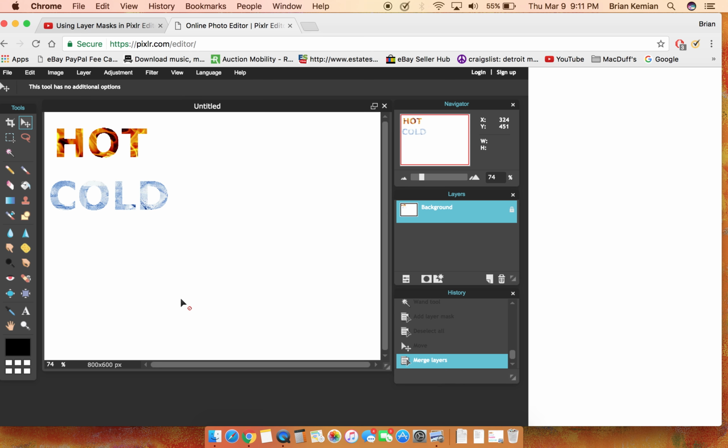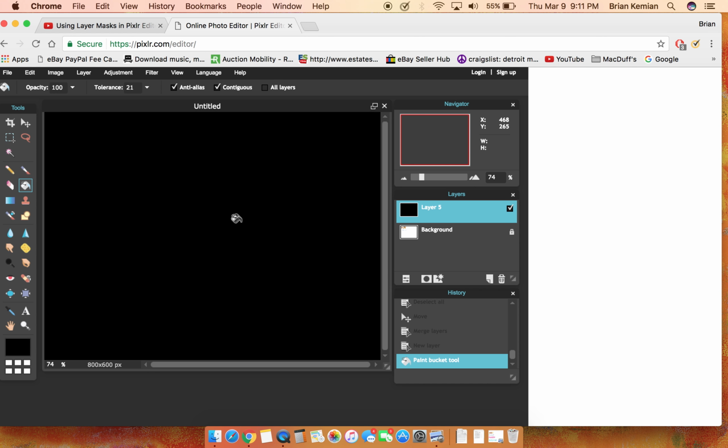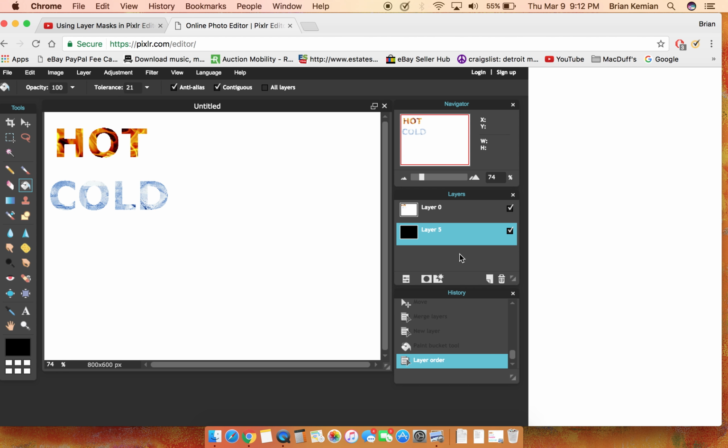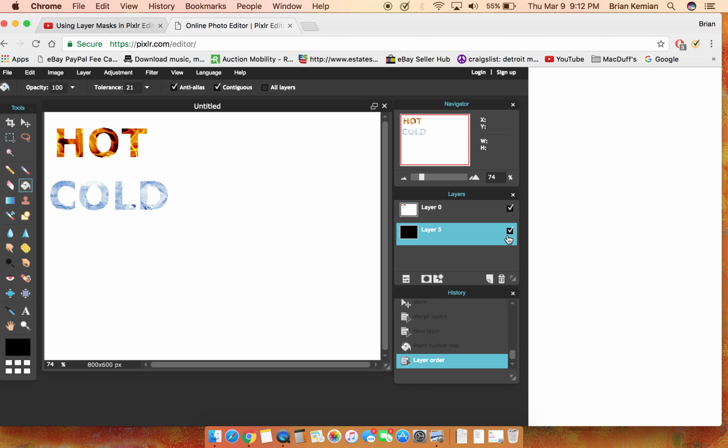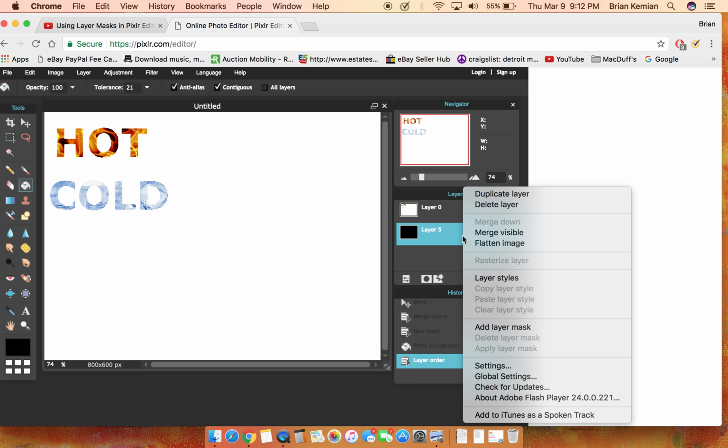Now when you're done with the entire thing, if you want to put a background that's a different color on it, it's really not too hard to do. All you'd have to do is just add another layer like this, and then let's say you wanted the background to be black. It looks like I got rid of it. Just have to put it behind it. I got to unlock this first and put it behind it, and then you should. Oh, I guess we can't do that. Well, leave it white. That's okay.